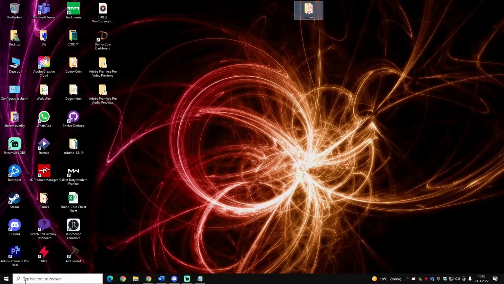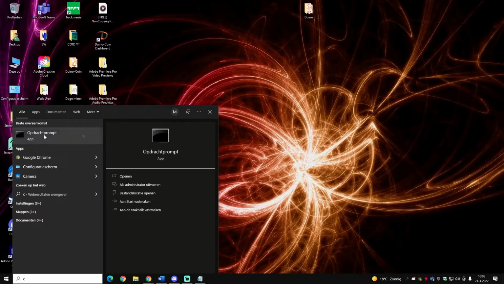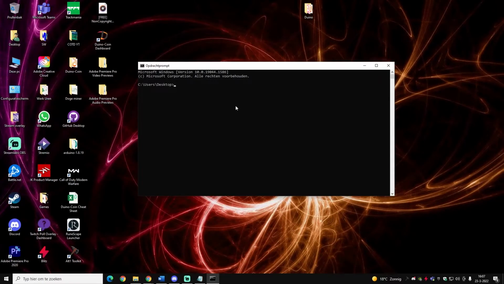What you now want to do is go to the bottom of your screen and type in cmd, which gives you the command prompt. Once you've opened the command prompt, type cd space the exact location that your master folder is saved in. So in my case, it is in this folder, and then there's another folder called Duinocoin master, and just hit enter.